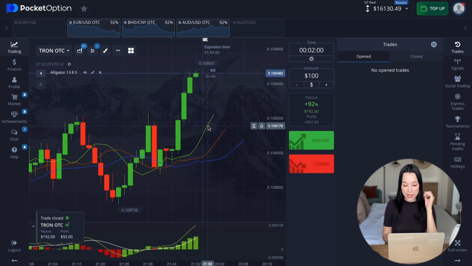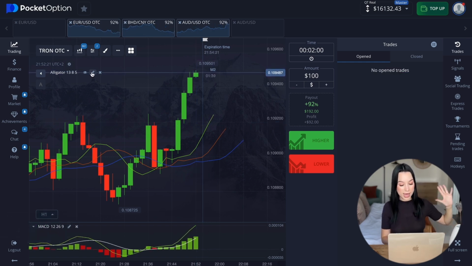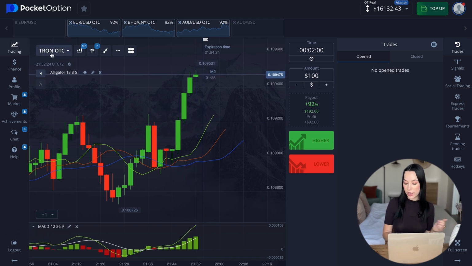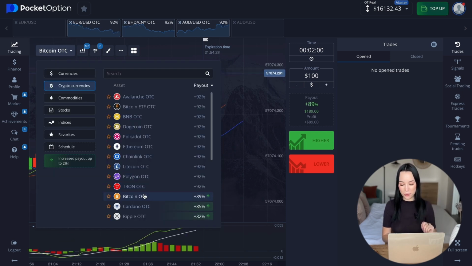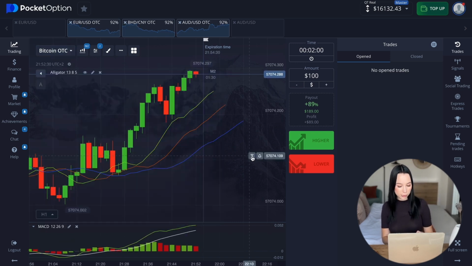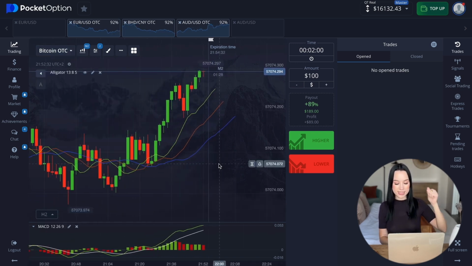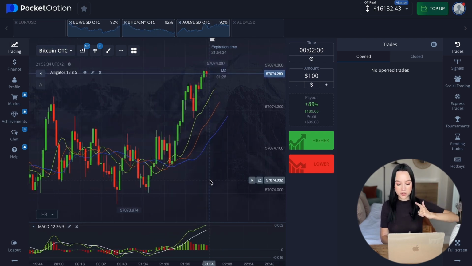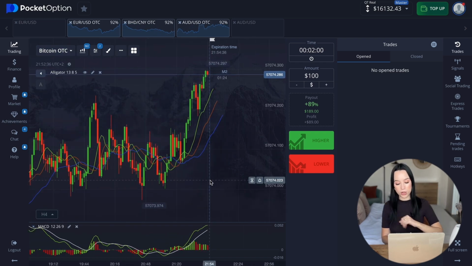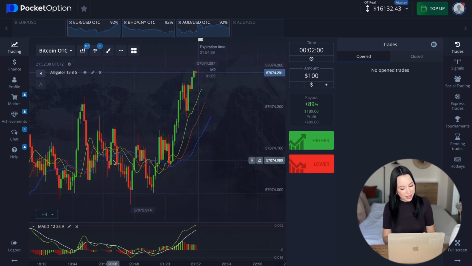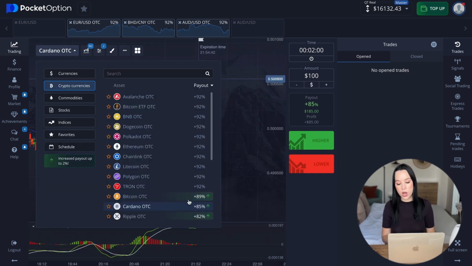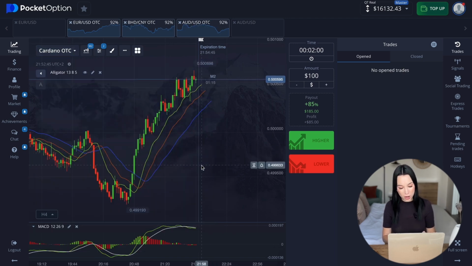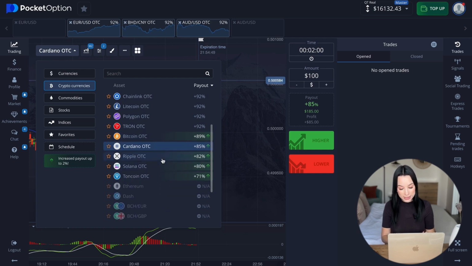By the way, guys, we had the profit from Tron OTC. That's great. Let's look at the other charts. We will open the trade and we will continue. Don't worry. Here we can see also an upward trend. The histogram of MACD is above the zero level. The lines of MACD are moving upwards in the same direction, but there is already, I think, a resistance level. I don't want to go against the trend right now, at least on that chart. So let's look at other ones.